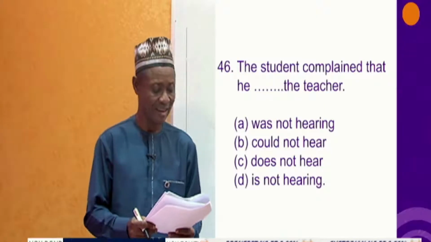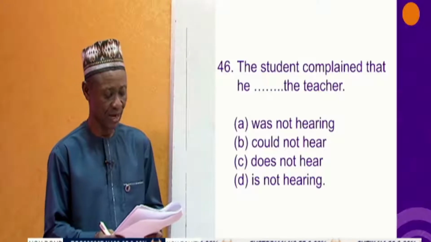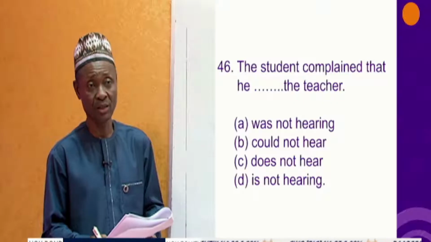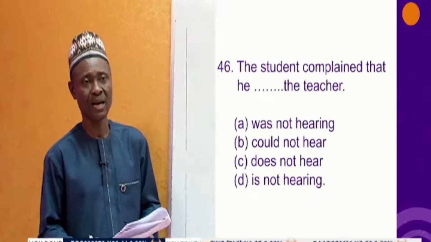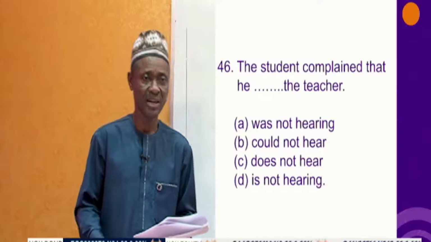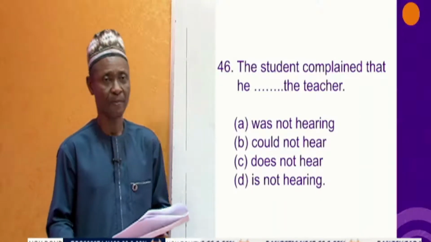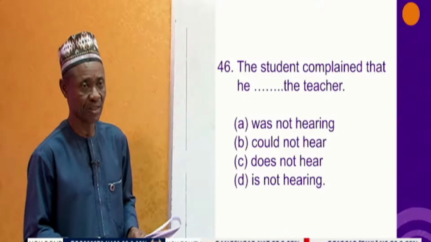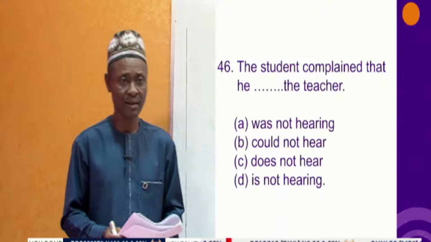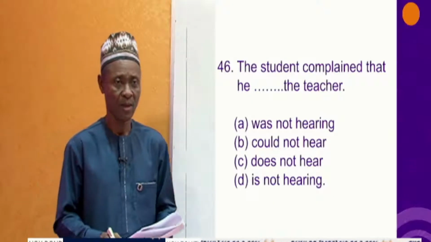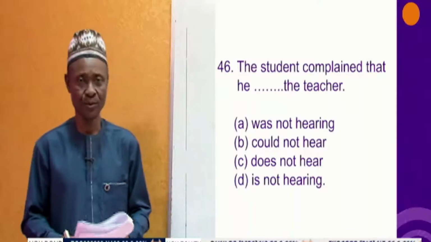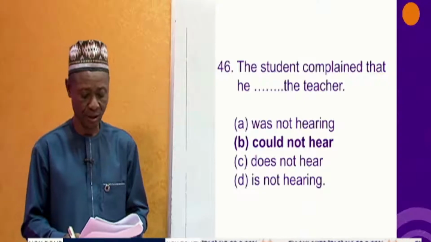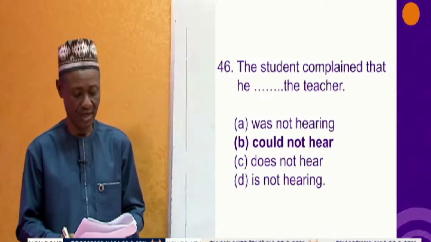This question also is derived from a topic called verbs without the progressives. There are many in English. They are called stative verbs. Examples are words like love, understand, see, hear, resemble, etc. They do not have the present progressive tense. For example, you cannot tell somebody, I am not hearing you, I am loving you, I am seeing you, and so on and so forth. So the correct answer in this case is option B, which is could not hear.